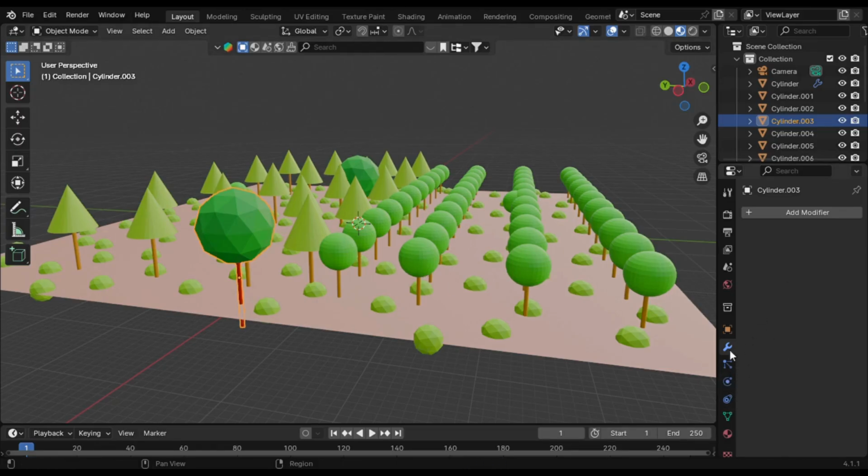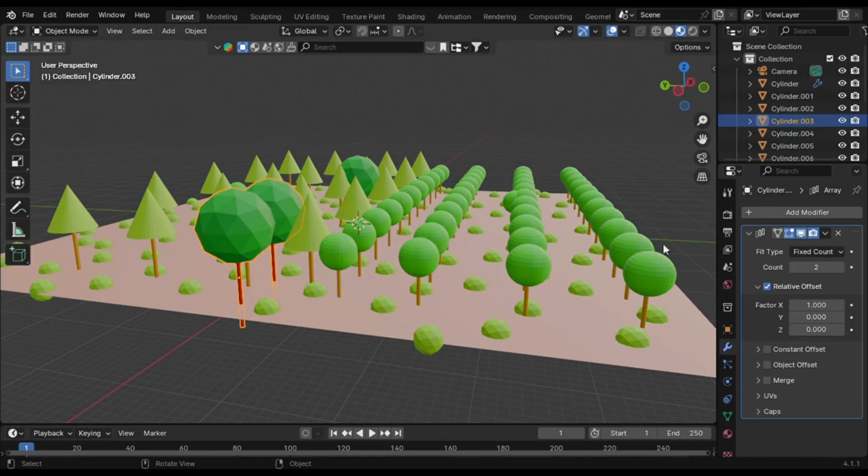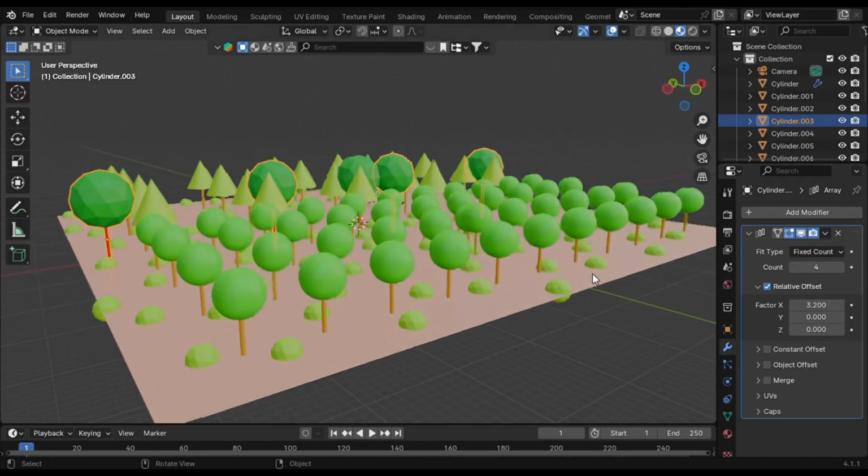Select our big tree. Inside of the modifier tab, new modifier, generate, array. Select it, expand it a little bit and change its count to 4.